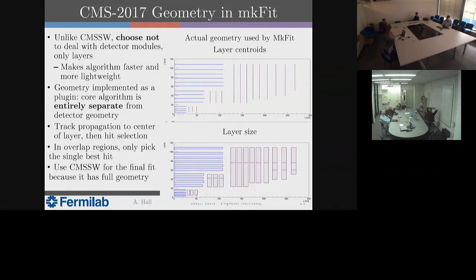The plan was originally, because of the weak dependence on the radial position, a conscious decision to gain on the most expensive thing, which is the track building, by going to the simplified geometry, which has logical layers with semi-approximate radial dependence, and do the final fit in that context. If you want the ultimate precision, you load the full geometry. So it's a choice of what you want to battle.